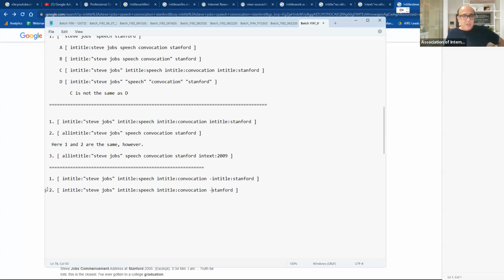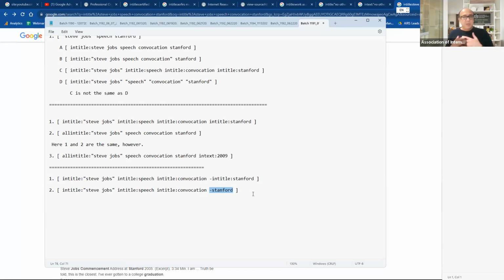So if I write query number 2 without using the minus in title and just put the word after the minus sign, you will get different results, because the idea here in number 2 is to exclude the word Stanford from everywhere in the return results.